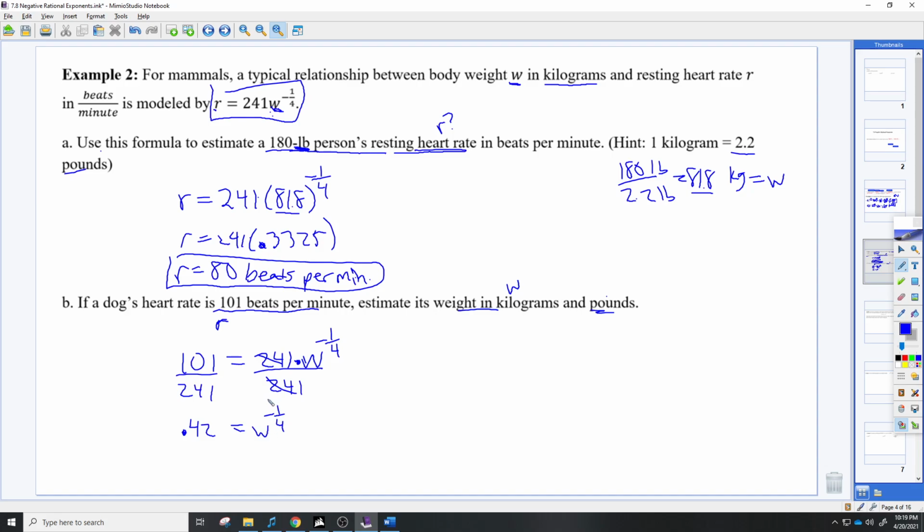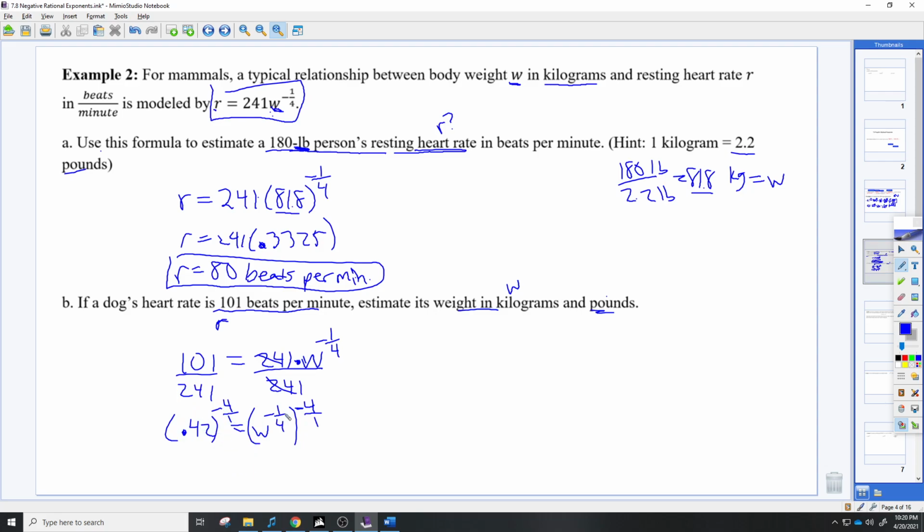We did this in the last section, how to solve this. The only difference now is that we have a negative number. The only way to get rid of this to make it no negative at all is to use a negative as well. What I mean by that is we're going to do the reciprocal power here, 4/1, but we're also going to include a negative. Why would I do that? Because if you multiply these two together, you have two negatives being multiplied together, you get positive, and they're going to cancel out. So on this side, we're going to do the same thing. It's going to be negative 4/1.